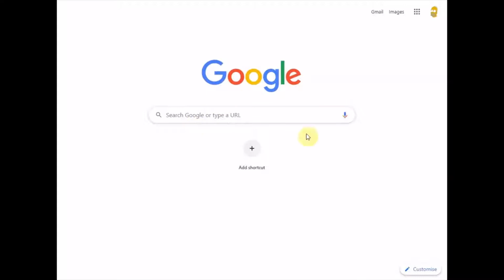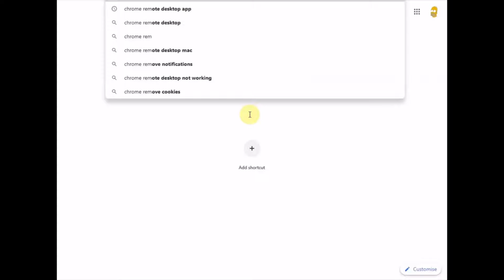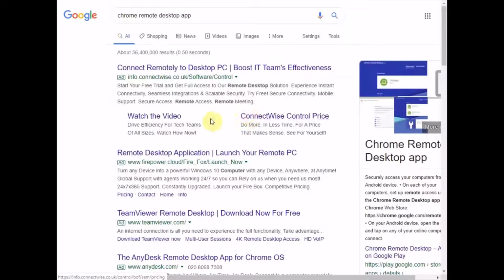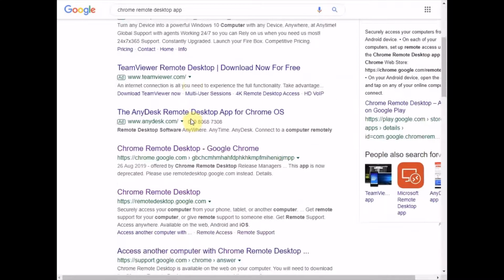So this is the computer, my Windows 10 machine running at home, and my lab environment is in a different location. You can see I'm signed in as me on Google with a valid address up in the top right. And now I need to look for the Chrome remote desktop. So this is the shortcut I want.